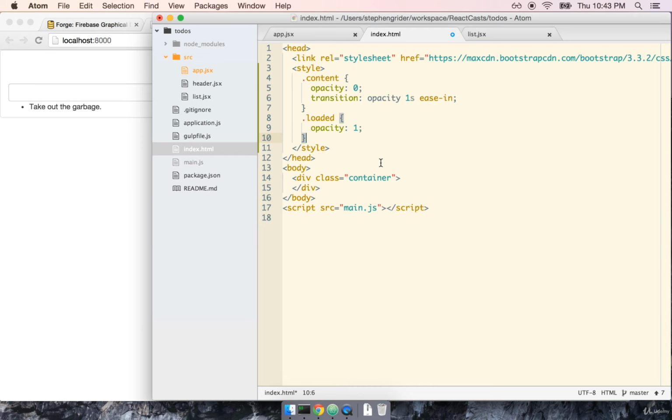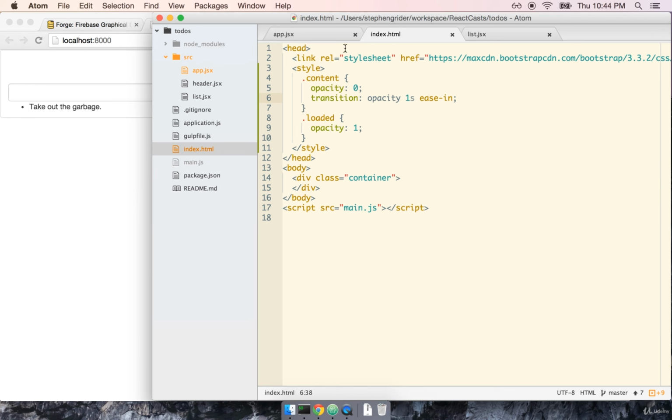The thought process here is that we are going to wrap our list element with the class content. Whenever the list has the class content, it will have an opacity of 0. Opacity is talking about basically the fade of the item. With an opacity of 0, the item will be completely invisible, whereas with an opacity of 1, it will be 100% visible. By defining a transition property, we say any element that has class content, that has its opacity changed, we want that change to occur over the duration of 1 second as opposed to instantly. So it's going to transition the opacity over 1 second using a particular animation called ease-in, as opposed to a linear animation.